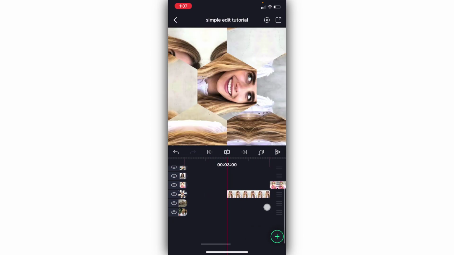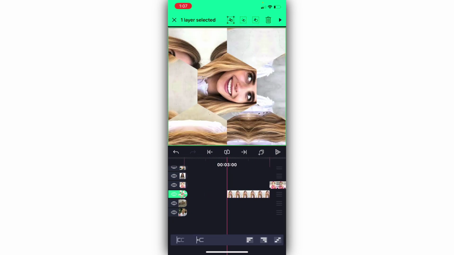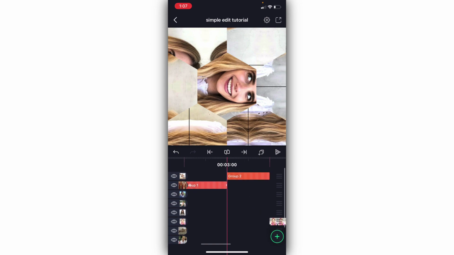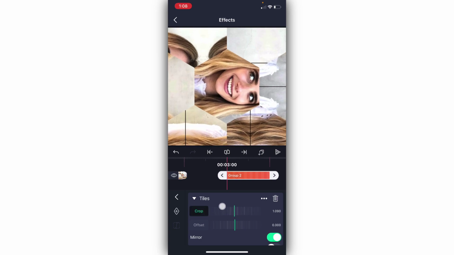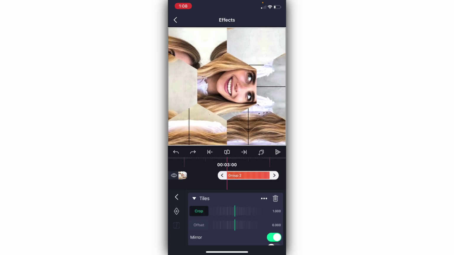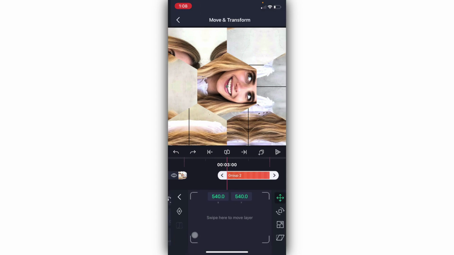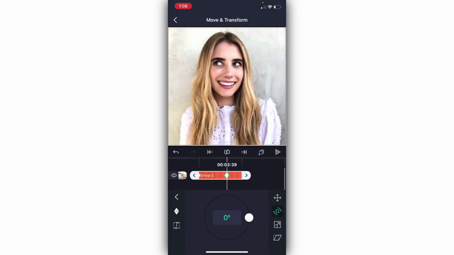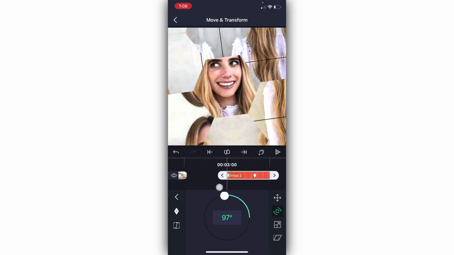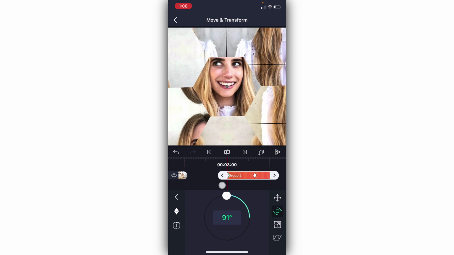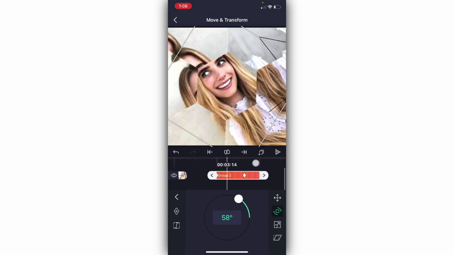Okay, so now go ahead and hold down on this photo, the second part of your hexagon transition. If you guys don't like the little black lines, you could always just go onto tiles and hit crop, and it'll usually get rid of them, but I don't really mind them at the moment. So go ahead and go back onto the spin panel after you've grouped it. And then on your first keyframe, make it the negative amount of what you did the first time. So now mine's going to be the positive amount. Yours is probably going to be the negative if you have a different phone.